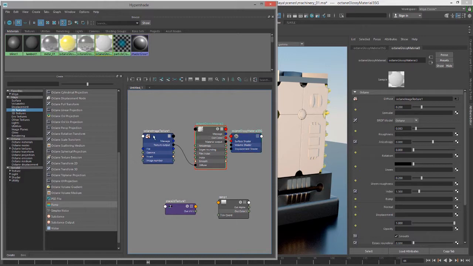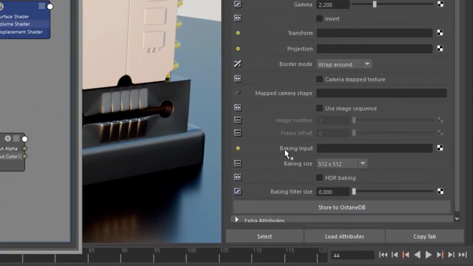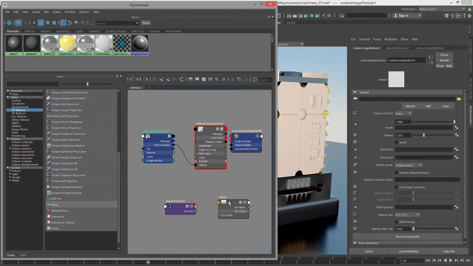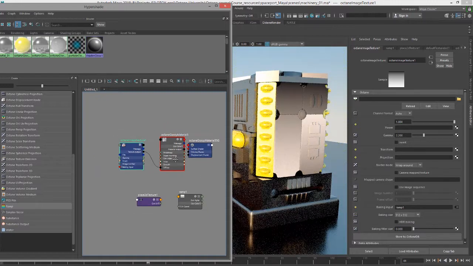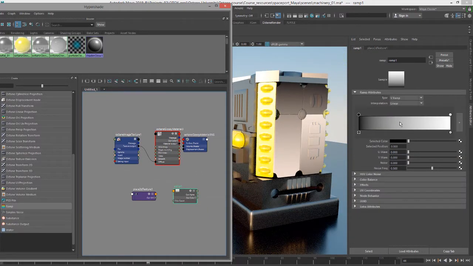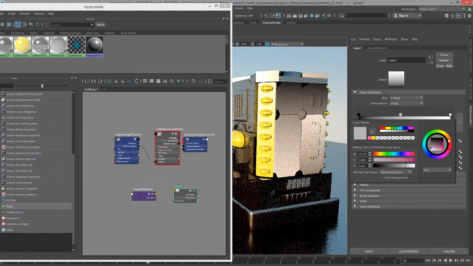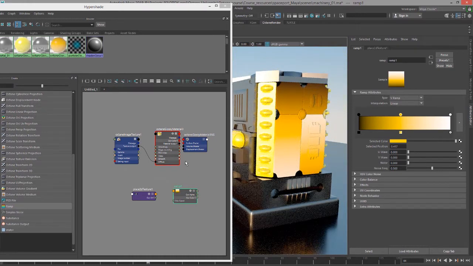So this is a standard 2D image that you would use for mapping a bitmap onto a surface. But if you take a look in the texture attributes, down here there is a baking input option. And I can actually middle mouse button drag the Maya ramp node on top of the baking input, and you can see now it's applied to the surface. So if I go in here and start adding colors to the ramp in more of a Maya-centric kind of way, you can see there's the ramp being applied to it.